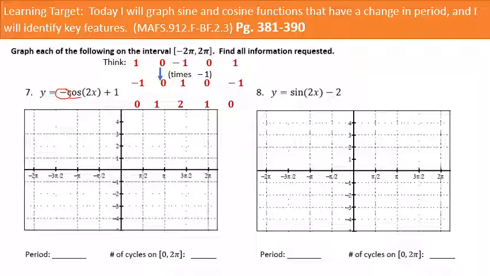The next thing we're going to do is deal with our k value, this one out back. So we're going to add 1 to each value. -1 becomes 0, 0 becomes 1, 1 becomes 2, so on and so forth. Everything gets added by 1. Okay, now we go to graph. Before we can graph it, we have to figure out what the period is. Our b value here is 2. So the period is going to be 2 pi divided by 2, which means the period is pi.